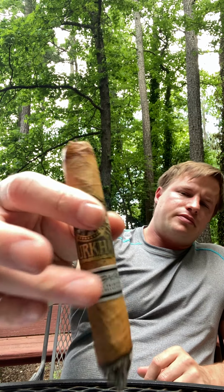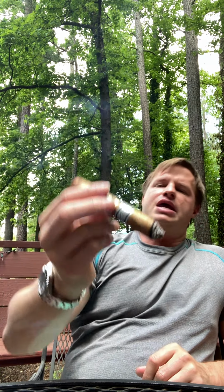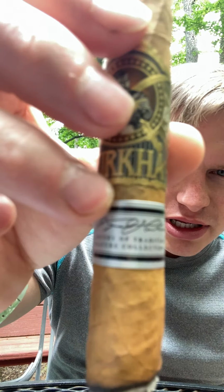It's called the Symphony. The way that this particular cigar came about and became labeled as Gurkha is it initially just had the silver band on it. A few guys were on the golf course. Someone said, "Whoa, what kind of cigar is that?" And they tried to read this little writing and they couldn't. So they emailed Gurkha and said, "Hey, we can't read it. Label this thing." So Gurkha slaps the giant Gurkha label on it, and that's how it became an official Gurkha cigar. It's not great. Let me talk a little bit more about Gurkha, the brand, and then I'll come back to this cigar.